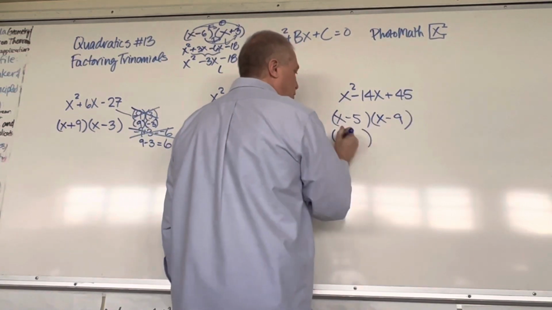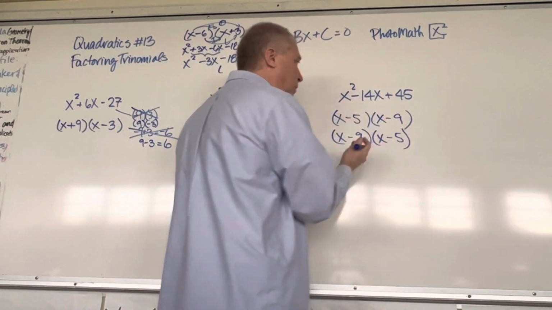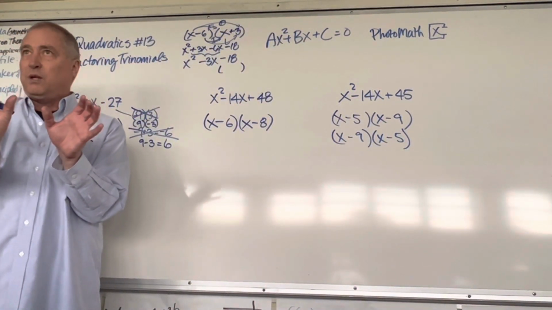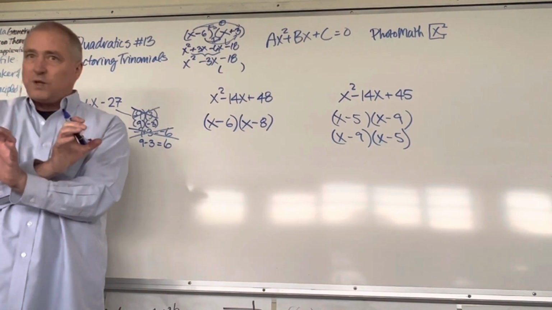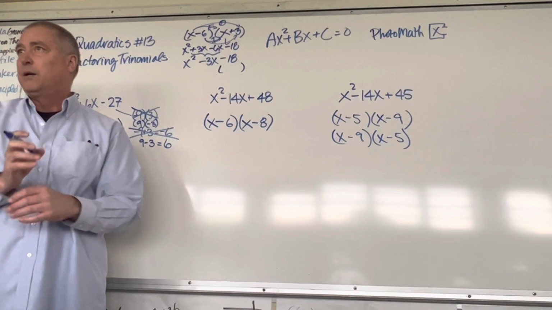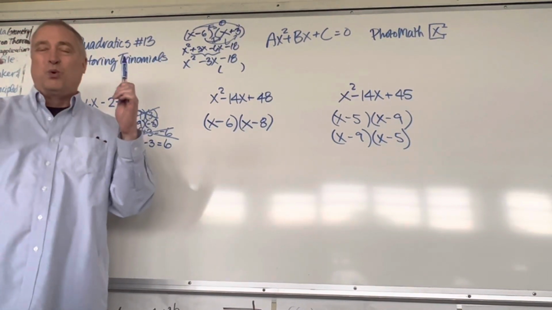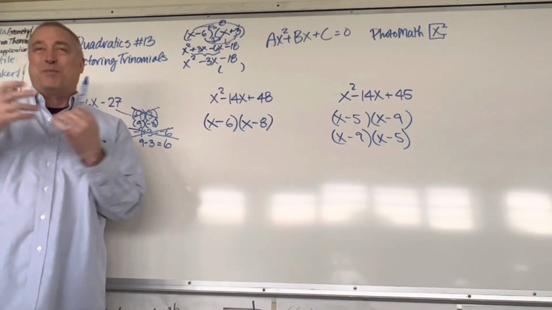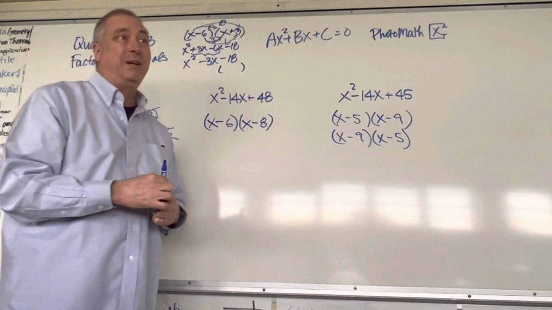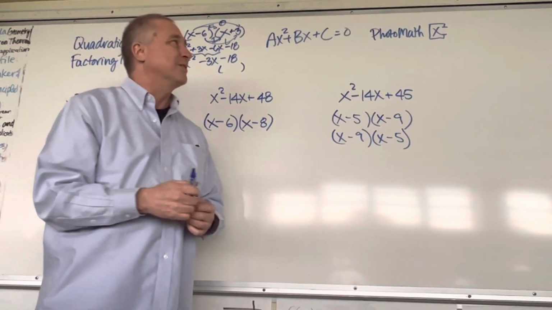By the way, could you have written x minus 9 and x minus 5? Sure. Remember, you can switch multiplication things. 3 times 5 is 15, and 5 times 3 is 15. That doesn't matter. They can switch in the multiplication realm, right? That's back to the very beginning when you learned the rules of multiplication. It was this whole idea of a rule set that you can switch them. You could do a times b equals c, and you can do b times a equals that same c, right? I think that's the way we mapped it out.